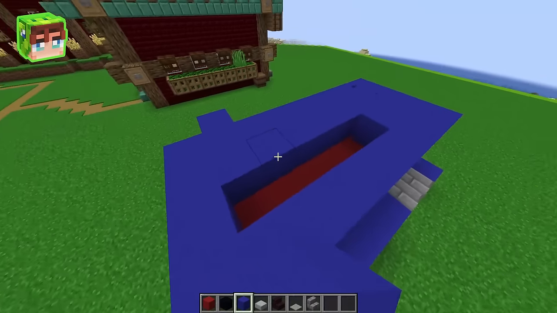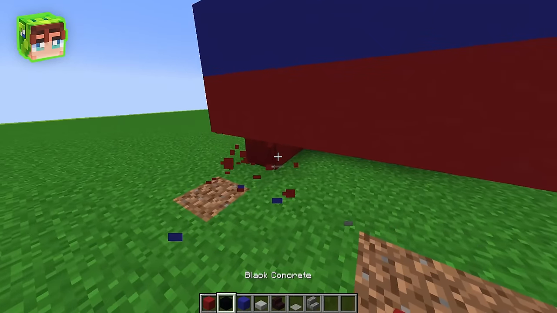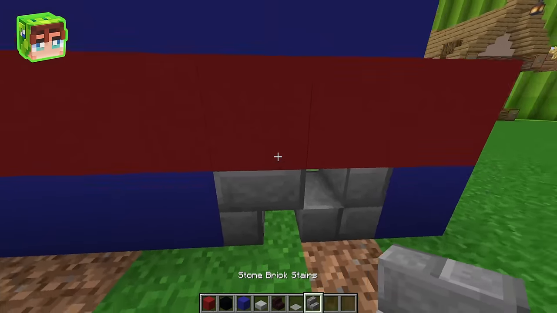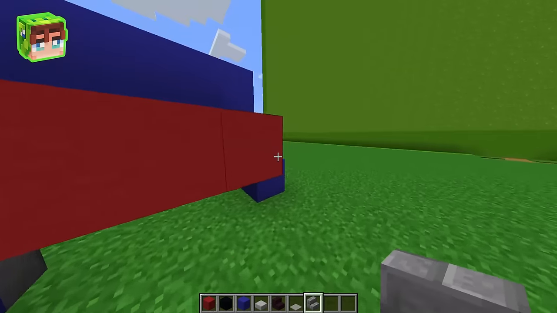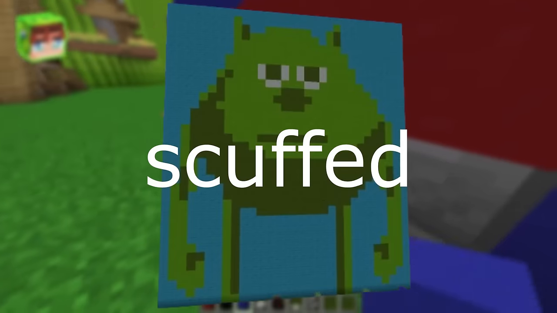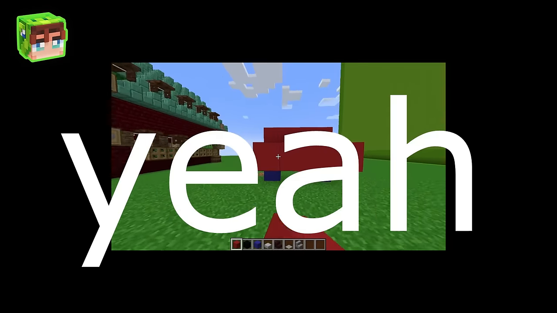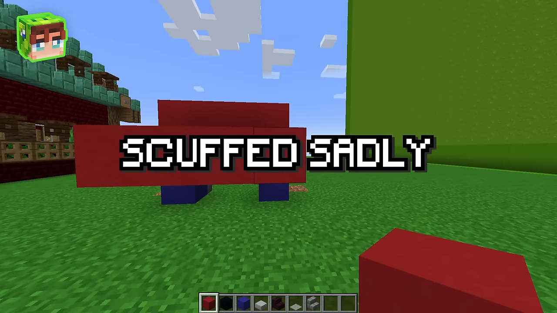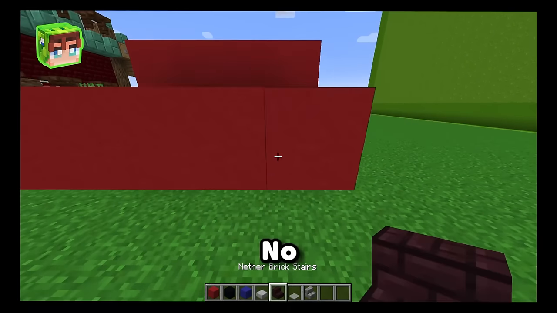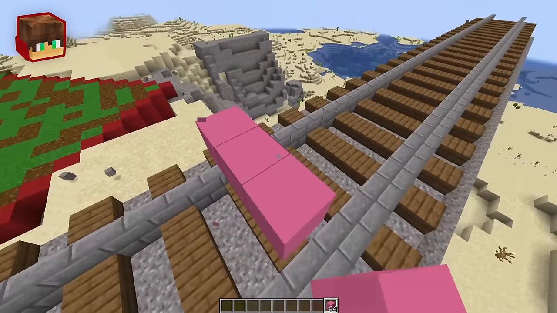Even if my build ended up sucking, which, you know, the chance of that happening is quite large. If I'm just gonna build something funny, I feel like I could just get away with it. Like, either you build something really pretty or you build something scuffed. Now, I'm in luck because scuffed is my middle name. Yeah, it's scuffed, sadly, late. No, wait, that's my first name. Now for this scary build that I'm gonna do.